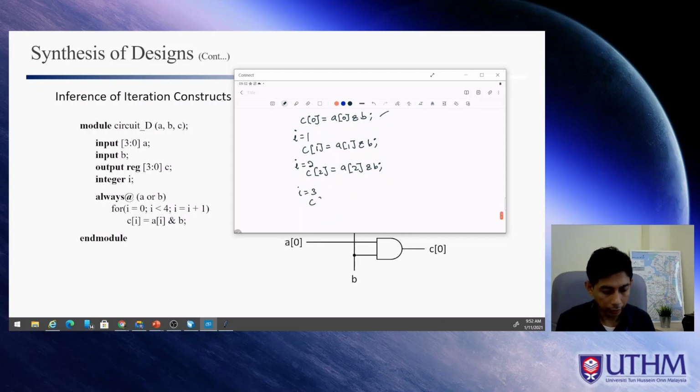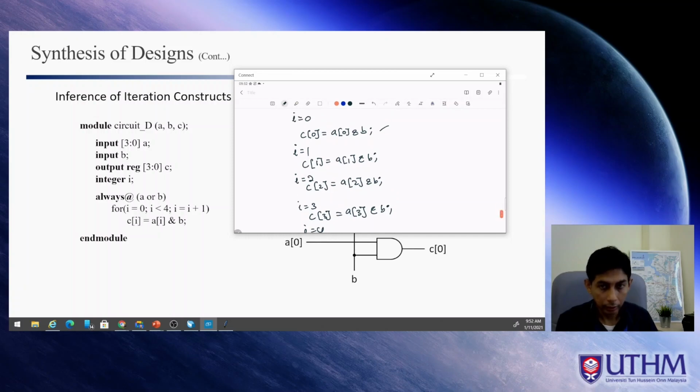So we have C3 equal to A3 and B. Now I equal to 4. So when I equal to 4, this condition is untrue already. It's not true. So if not true, we will exit the loop and we will not have C4, right?